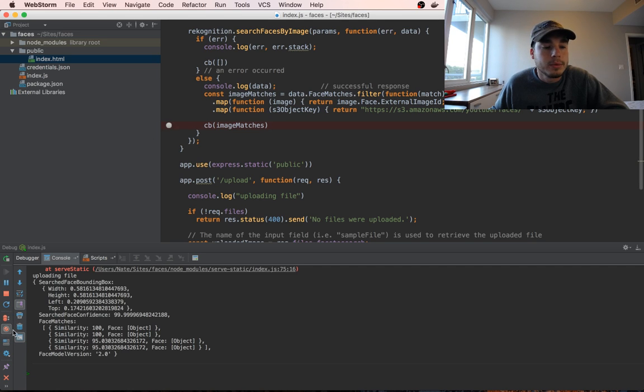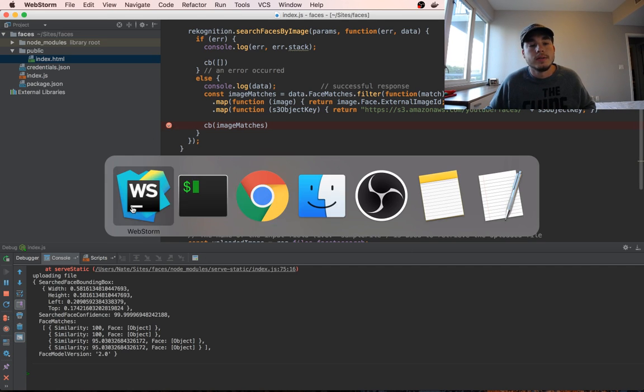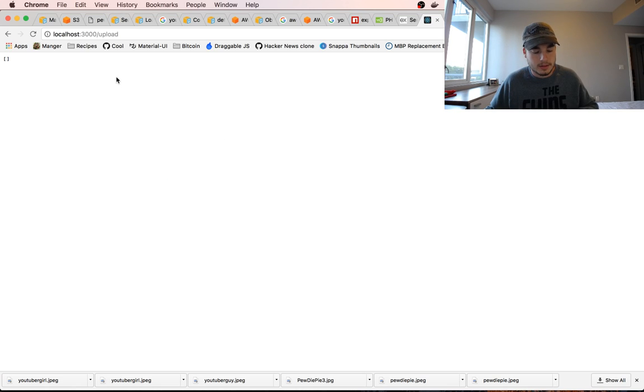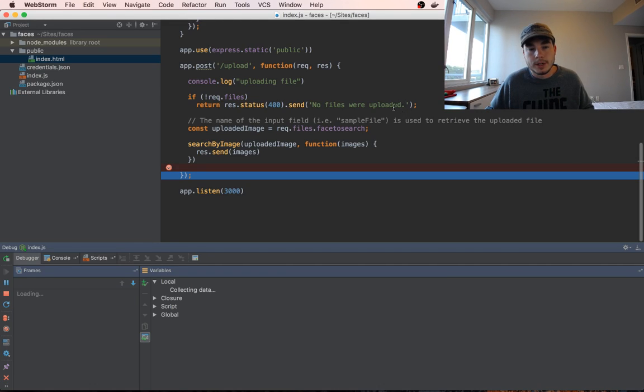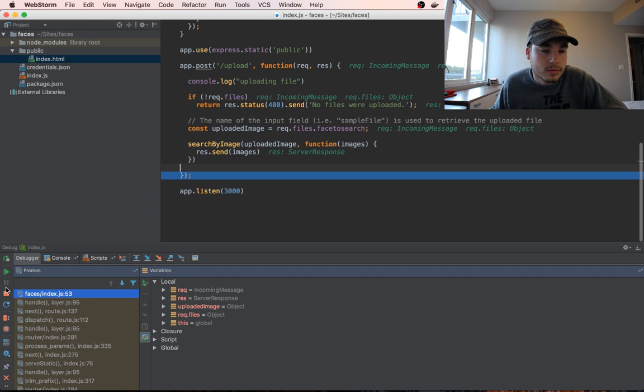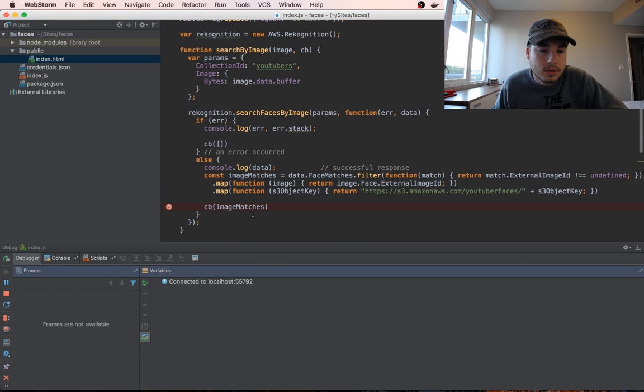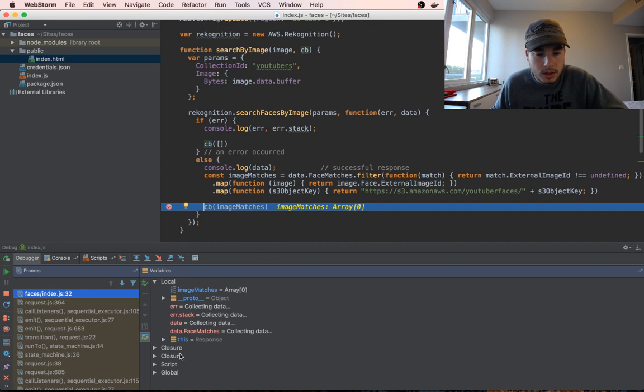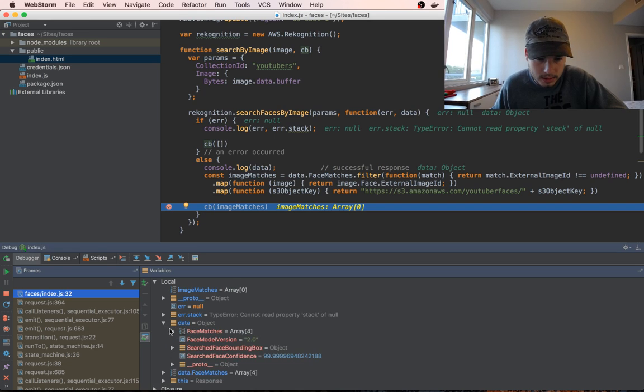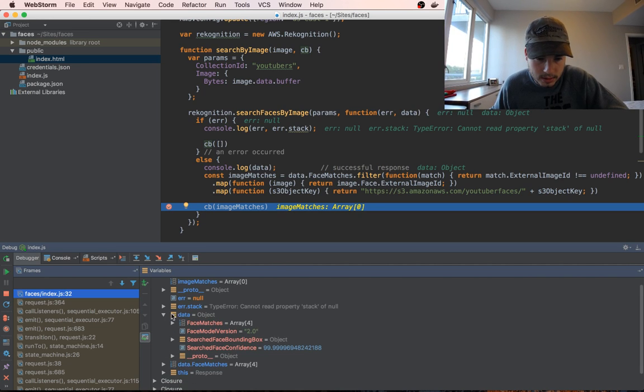Let's just put a breakpoint here and enable the breakpoints again. And let's submit that form again. Okay. So image match is an empty array, which is unfortunate. What does data look like? Data has these face matches in here.